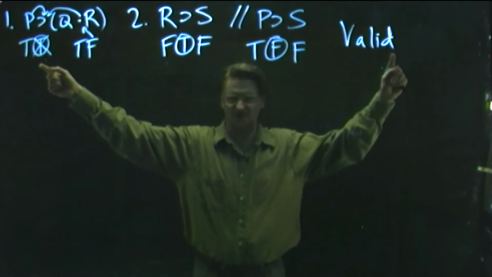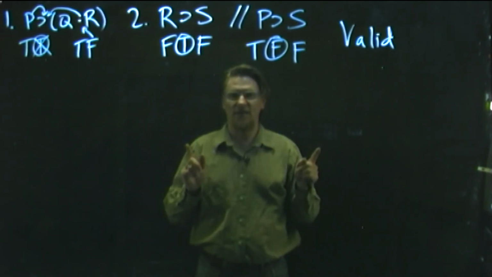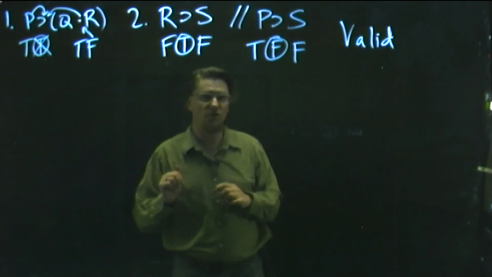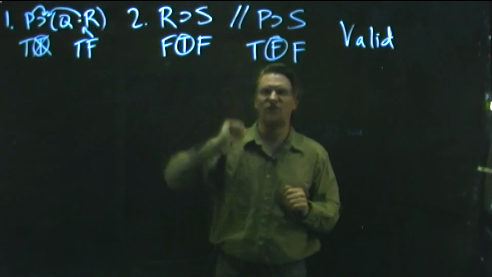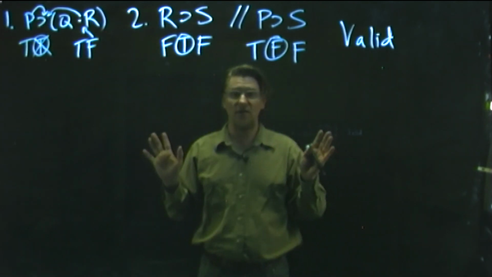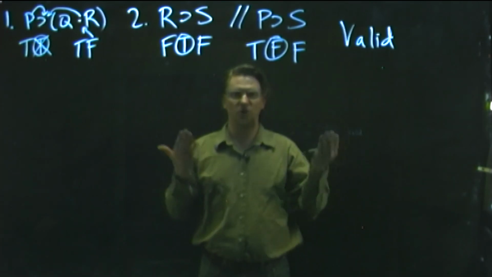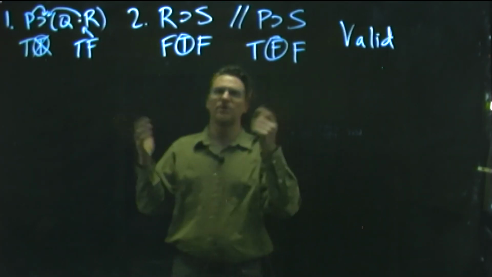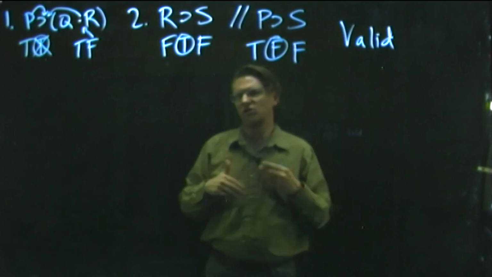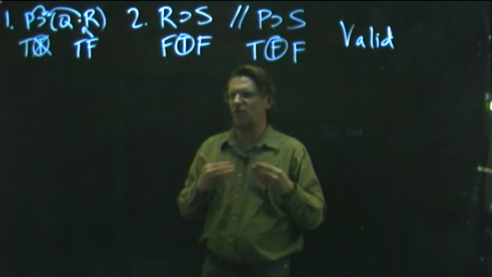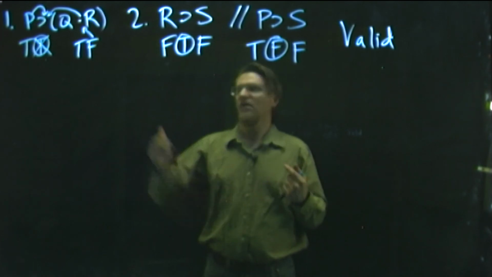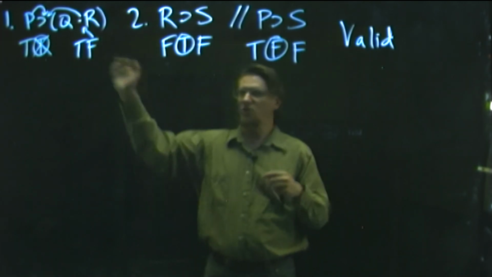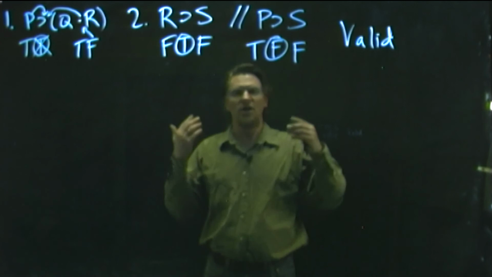It's a valid argument. On the other hand, as we saw on the other problems we've worked on so far, when it does work out, when you can get all true premises and a false conclusion, everything works great, it's invalid. That's the result we get from that application of the process. So to a certain extent, this indirect truth table technique is, as I describe it, emotionally backward, right? We get a problem, valid. We don't get a problem, invalid. So just be prepared for that.